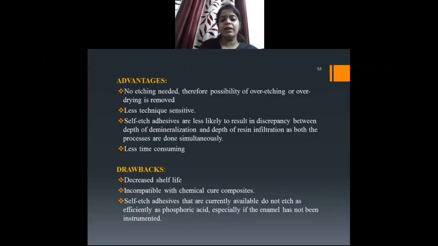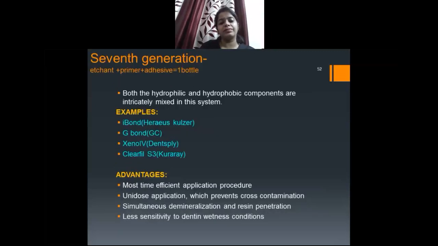The advantages are no etching is needed, less technique sensitive, self-etch adhesives are less likely to result in discrepancy between the depth of demineralization and depth of resin infiltration, as both are done simultaneously, and less time consuming. Whereas drawbacks are decreased shelf life, incompatible with chemical cure composites, and self-etch adhesives that are currently available do not etch as efficiently as phosphoric acid.